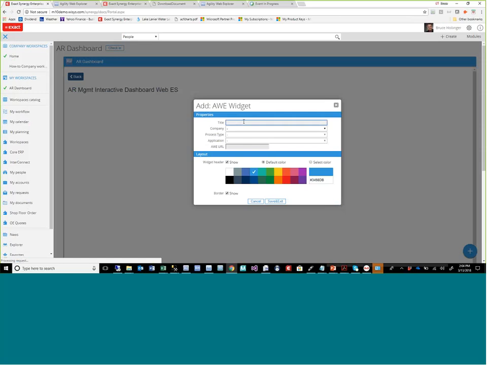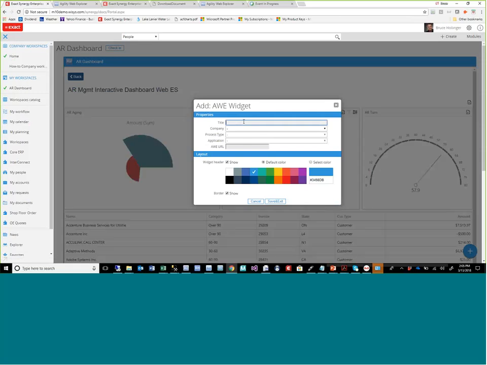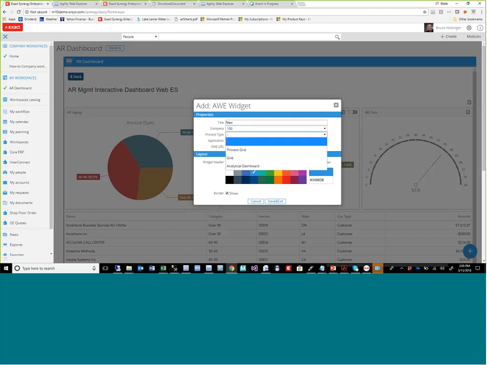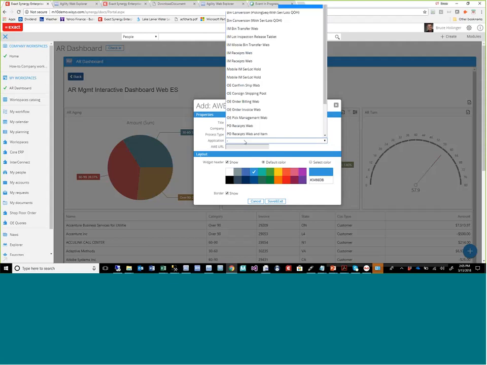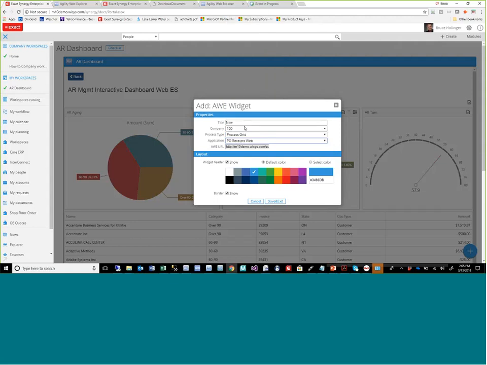Basically, you just come in here, select your company, and then process grids and analytic dashboards are available to you that you can build in. Anything that's out there like this PO receipts, I can just go grab it. It's just looking into our database. So if you build it and then immediately come in here, it's going to be available to you instantly. And all you have to do is click it and then save.